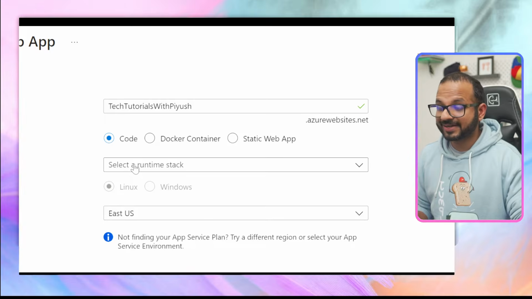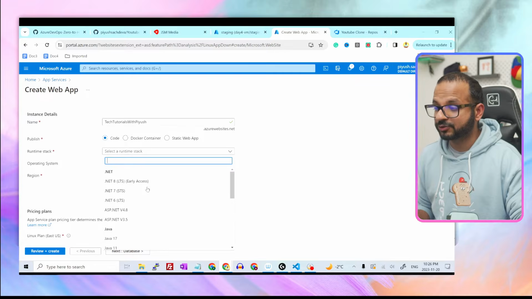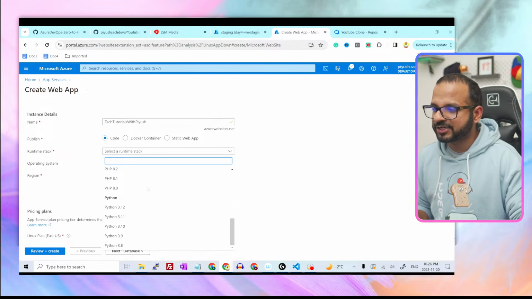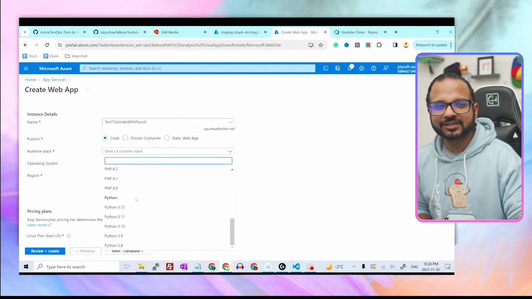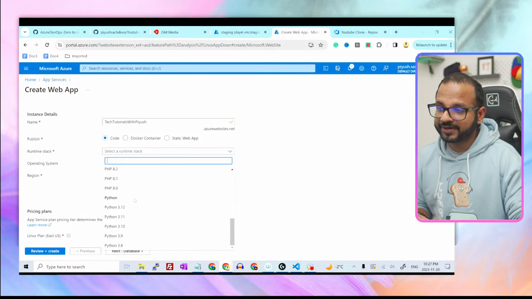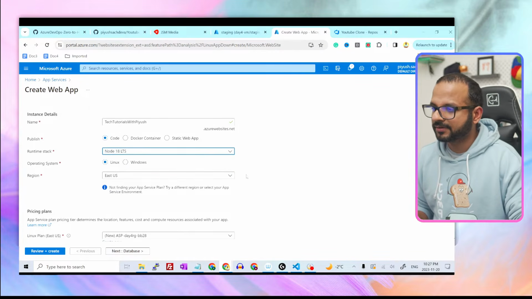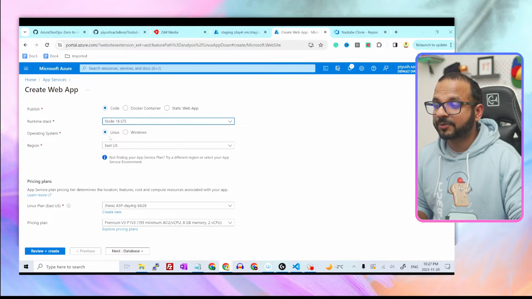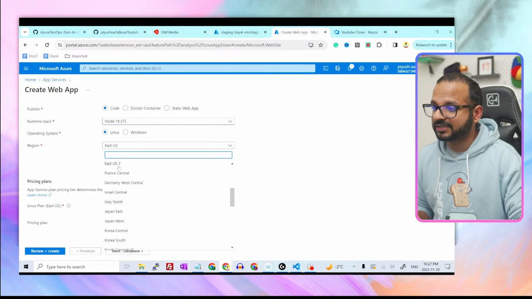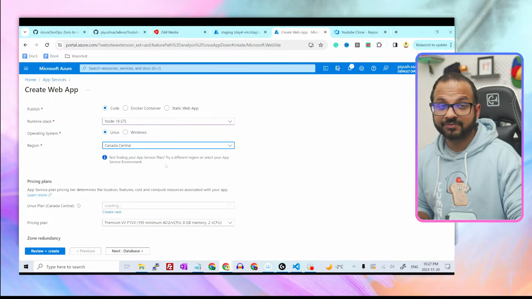Next, we can choose the runtime stack. So because this is our React application, right? And there are different options to choose from: .NET, Java, Node, PHP, Python. If you are using any other application, you can go with the Docker container option to use your custom runtime, right? For now, we can use any latest version of Node. Let's use Node 18. And operating system. So this is the operating system of the underlying host, Linux or Windows. Let's go with Linux, and region in which the application will be provisioned. So I'll choose the region that is nearest to me. So I'll choose Canada Central, but feel free to use the region of your preference.